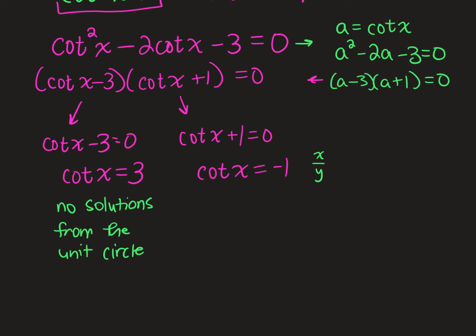45s, yep, so all of our pi over 4s, but we want it to be negative. 3 pi over 4. Good, so we're in quadrant 2, so x equals 3 pi over 4. What other quadrant? 4. And what's the pi over 4 angle there? 7 pi over 4. Good. So these are the only two solutions I'm going to be concerned with right now, because those are the two that I can locate on my unit circle.